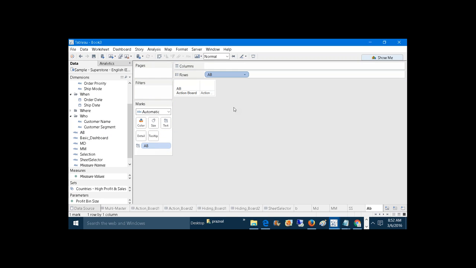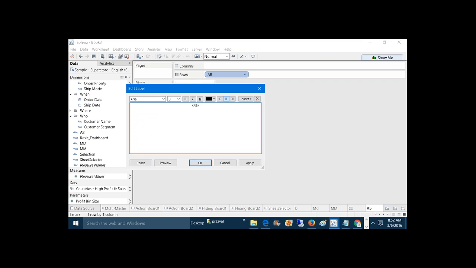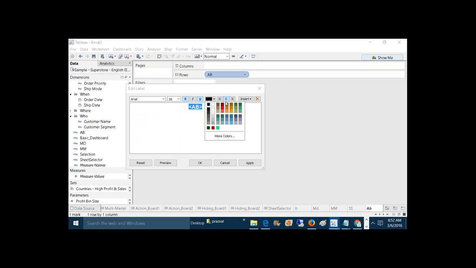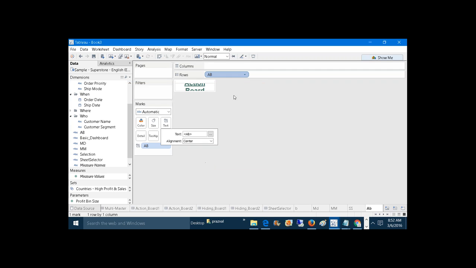Uncheck show header, increase the size of it. Set the text alignment as center. Bold it, underline it, and increase the font size. Just move it down.